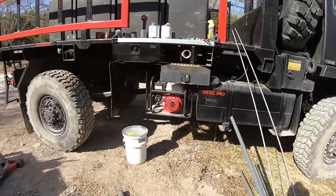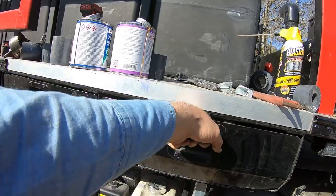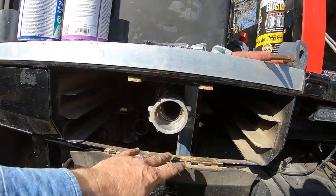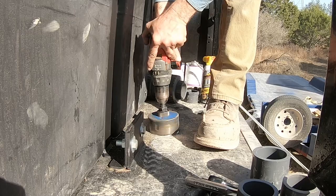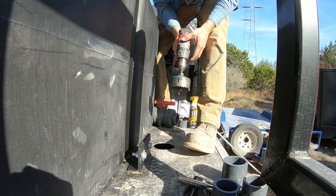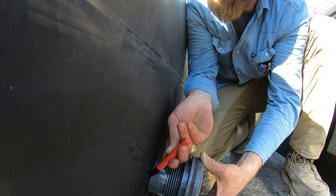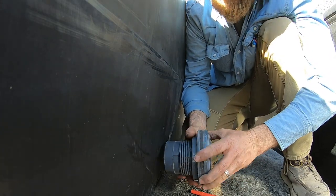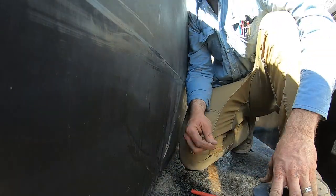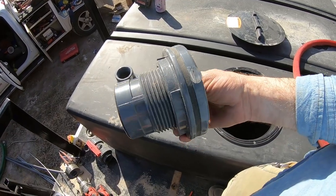So that's what that's for and I was able to finagle it into that hatch — these aren't being used for anything anymore. I thought that was a pretty nifty idea; that way it's kind of out of the way and doesn't have to worry about knocking it with a branch or something. I'm going to mark where this bulkhead fitting is going to go. I need it up off the bottom to where I could still get a wrench on it and tighten it up, but I don't want it too far off the bottom where I'm not sucking all the water out — kind of a happy medium. I also have to make sure I can reach my hand with a pair of channel locks to grab the nut on this bulkhead.